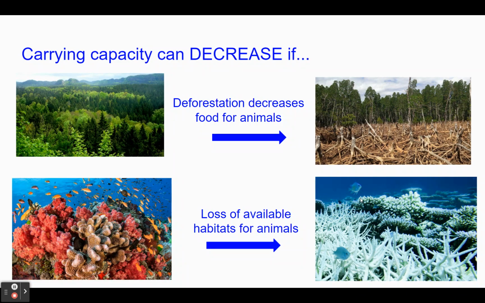Now their carrying capacity is much lower because they might rely on the living coral for some of their needs. And so that would be a density dependent factor because those fish are now going to be competing with others for the limited live coral or limited intact habitat spaces that are still available.